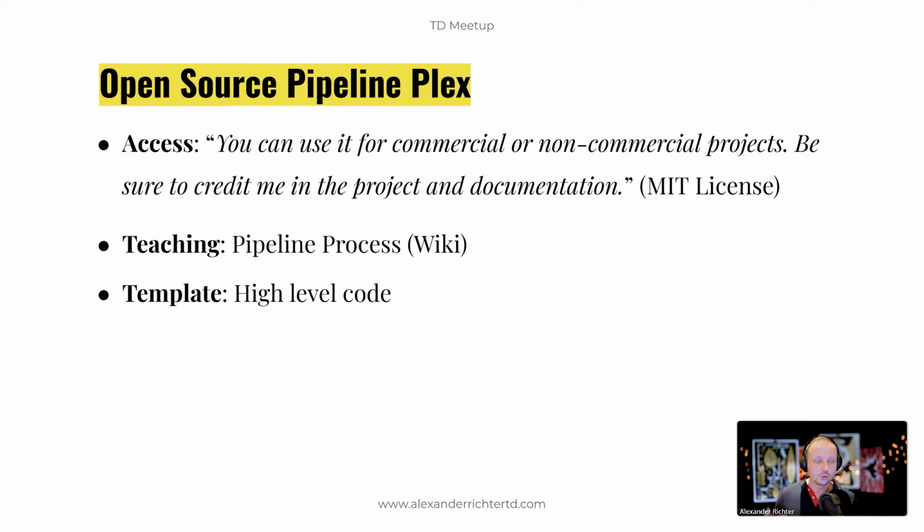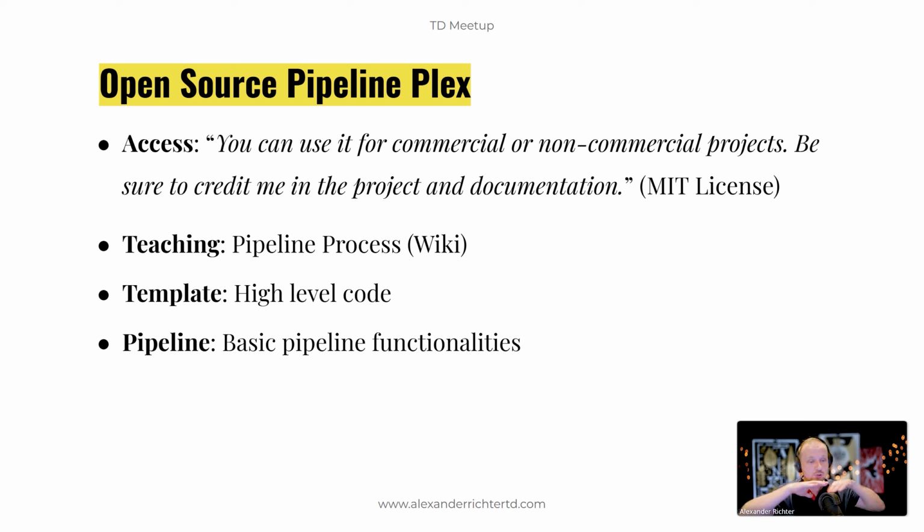Then I wanted to create a template for my code. So I wanted people to see, how do I write a pipeline? What are the elements? What kind of coding structure do I write? What quality do I need? And so on. And last but not least, I wanted to give people a pipeline that they can download and use as a baseline for their project. So they can use that to start to create basically their own pipeline.